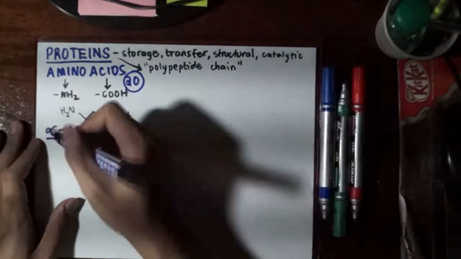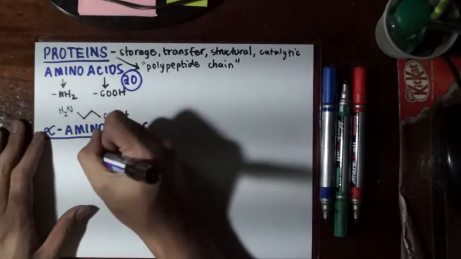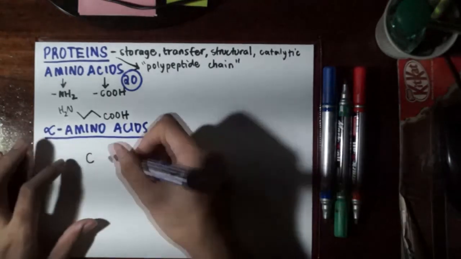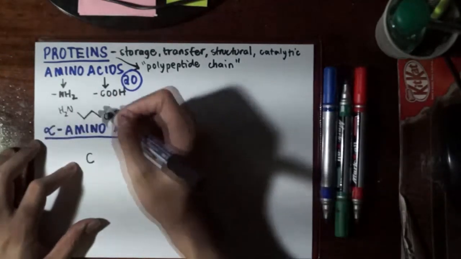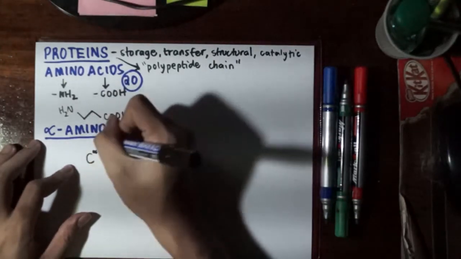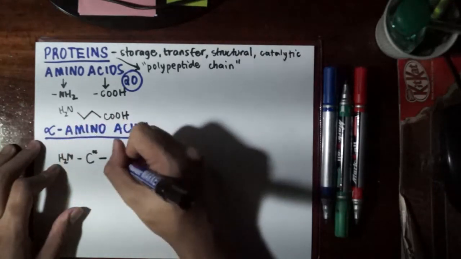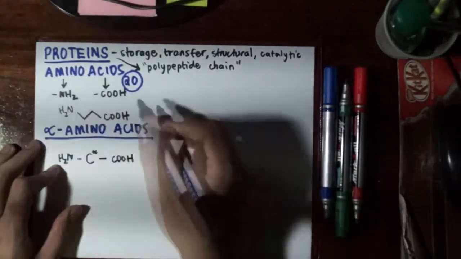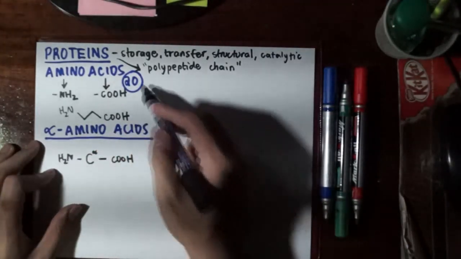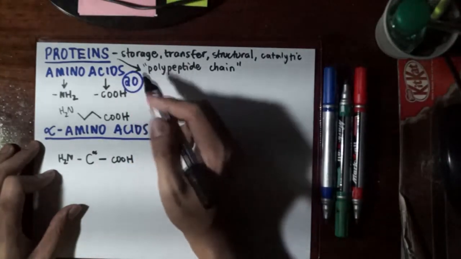If we go back to organic chemistry, we know that an alpha carbon is a carbon wherein the functional group is attached. But when we say alpha amino acid, since we have two functional groups—the amino and the carboxyl group—I would like to specify that the alpha carbon should be the same for both the amino group and the carboxyl group. That is what I mean by alpha amino acids, and that is the thing that makes these 20 important amino acids common in structure.